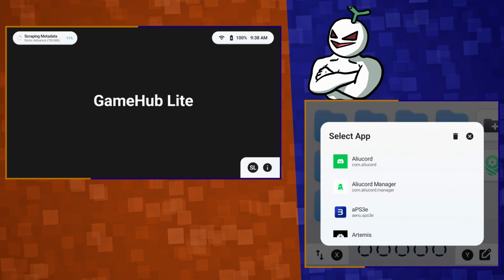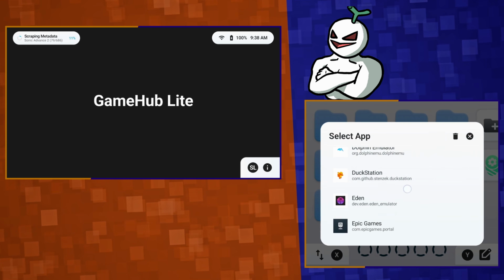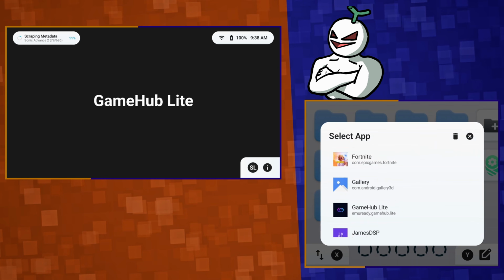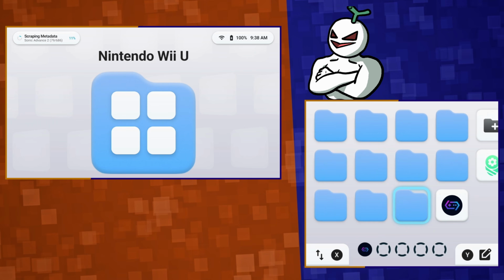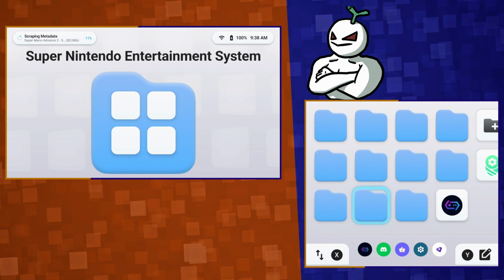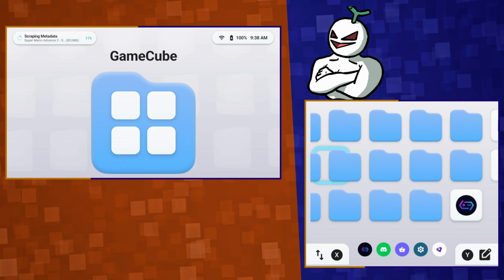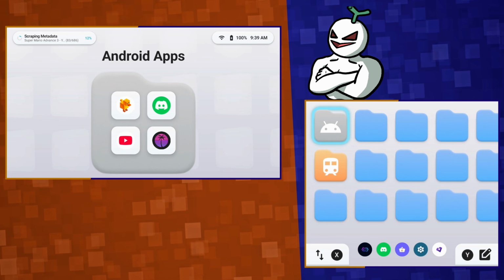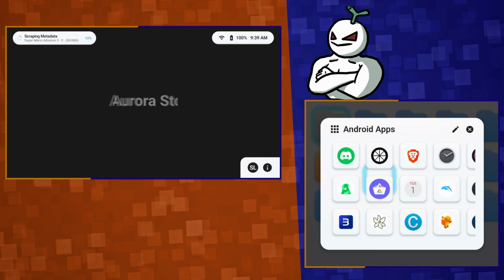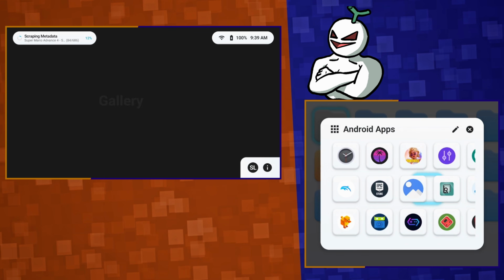Another useful thing is these quick shortcuts at the bottom. You get 6 quick shortcuts where you can scroll down, select an app to launch, and then just tap that and it will launch the app directly through there. And you can see that's a pretty normal setup right there with Aurora Store, the default settings, Obtainium, whatever apps you might want to have down there, you now have quick access to.